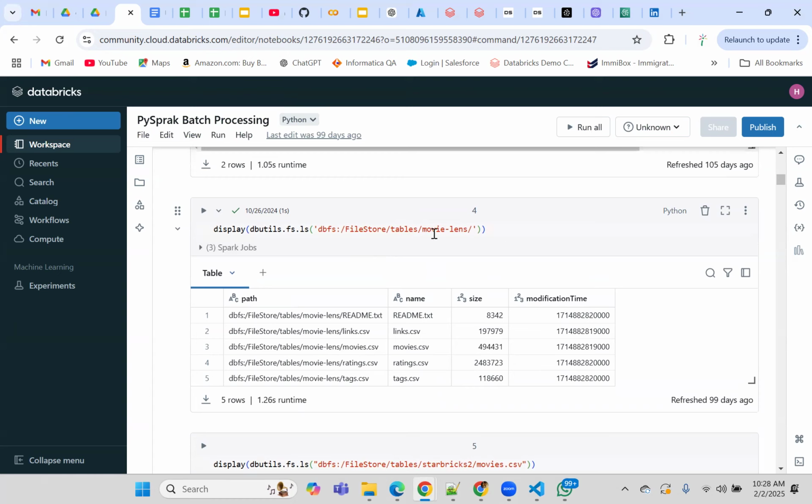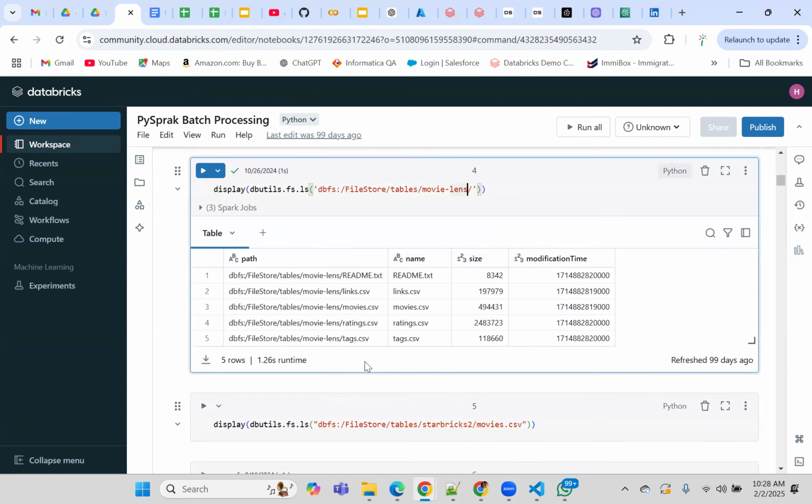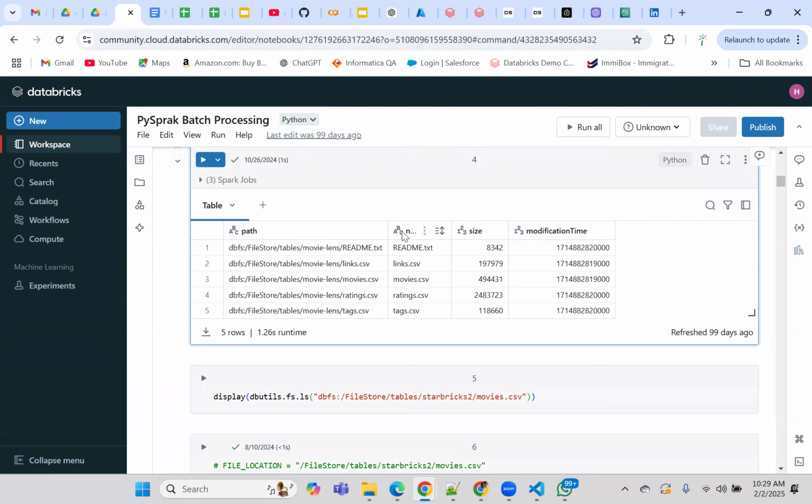If you list the FileStore tables movie lens folder, it shows all of these files. It has the readme, links.csv, movies.csv, ratings.csv, and tags.csv. Just like in Windows or Unix where you list the files, Databricks also has a file store where we upload the files.